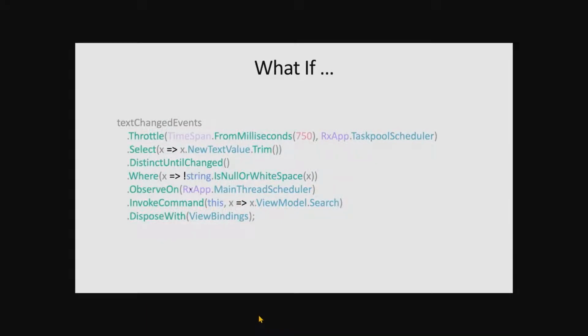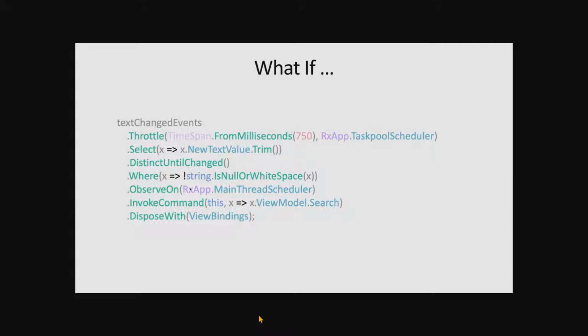So what if I told you that this is basically LINQ over an event stream? System.Reactive provides a way to convert events to observables. This is effectively LINQ over events, just like you would have LINQ over objects. Just like you would have LINQ over an IEnumerable, you could have LINQ over an IObservable.